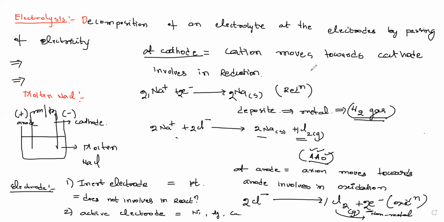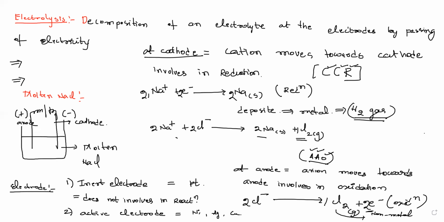But you can remember one word. Cation moves toward the cathode side, involves in which reaction? Reduction. Remember CCR and AAO. So cation moves toward the cathode side, involves in reduction. This is electrolysis of molten NaCl in the presence of inert electrodes. In electrolysis, electrical energy converts into chemical energy. That means by passing electricity only, the reactions go at the electrodes. That's why electrical energy converts into chemical energy in all electrolytic cells.